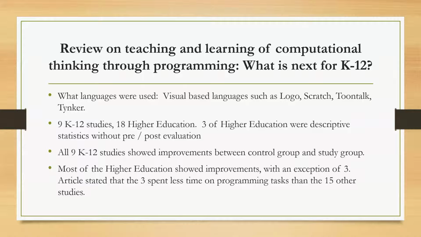The languages that were used were all visual-based languages such as Logo, Scratch, Toontalk, and Tinker. There were 9 K through 12 studies and 18 higher education studies, and 3 of the higher education were more descriptive statistics without any actual pre or post evaluation. All 9 K through 12 studies showed improvements between control groups and study groups, and the higher education groups all showed improvement with the exception of 3. The article explained that those 3 spent less time on programming tasks than the other 15, which could have contributed to no marked improvements. There was no decrease in those studies, just no increase.